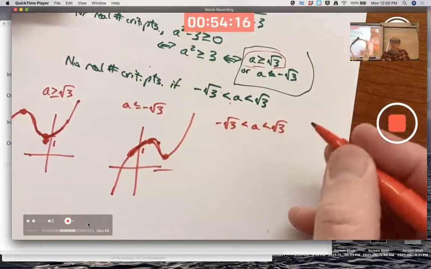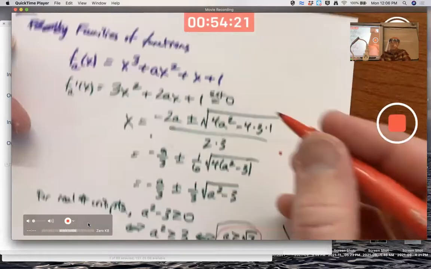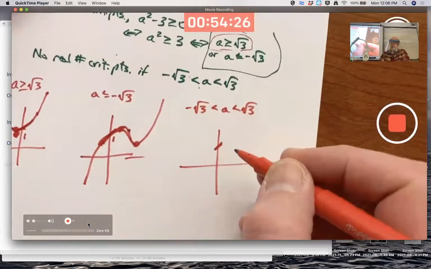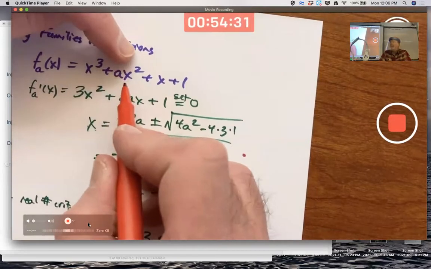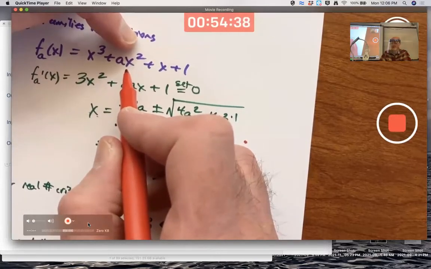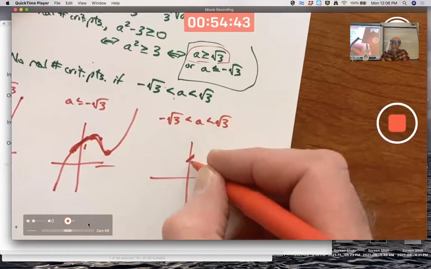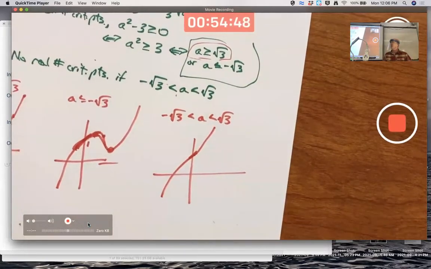That's where there's no critical points. Again, near 0, it's still got to look the same because a doesn't affect these two parts. If a is, well, 0 here, if this x squared term wasn't there, there's, in a sense, no concavity near 0. It's not concave up or concave down. Well, in the end, it's still got to have the right end behavior. What's going to happen is you're going to have a picture like this. And that's why there's no critical points when a is close to 0. Graph is going to look about like that.